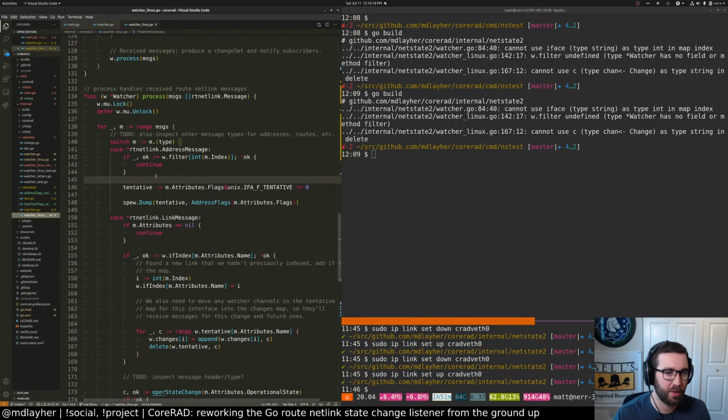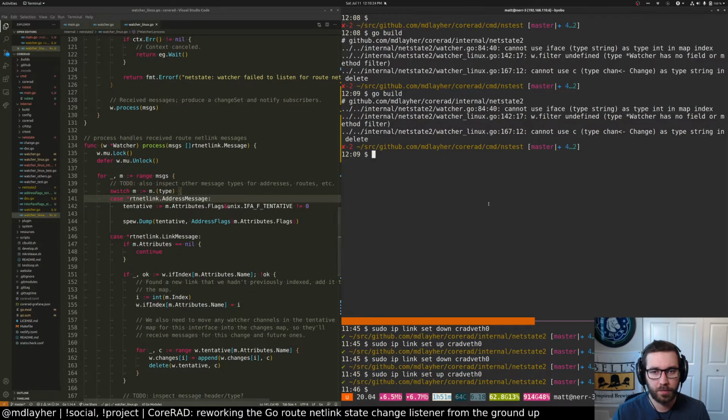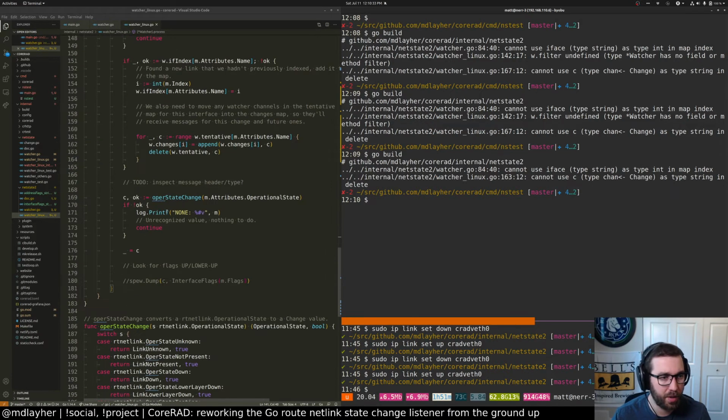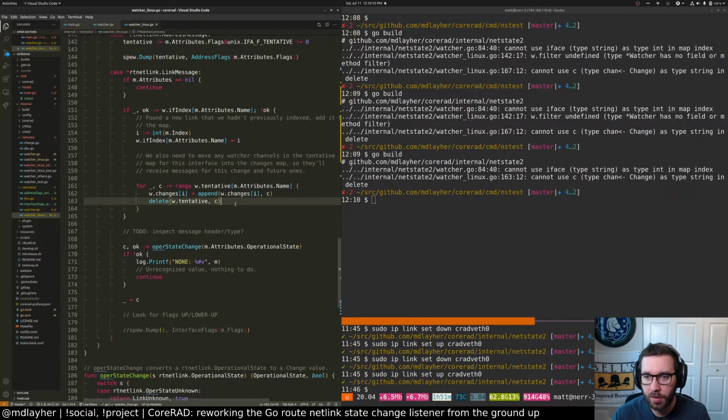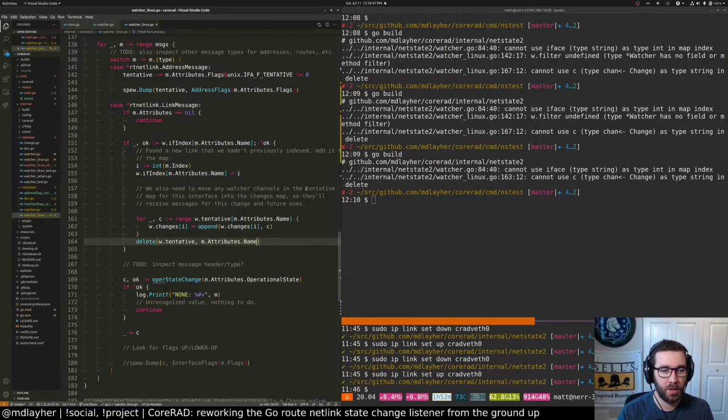Let's look at these other ones, I guess. 142. Can I use iFace 163? Oh, this is the keys here. So after we move all the tentative, oh, we need to delete not the individual entries, we need to delete the whole key. Okay, that's right.